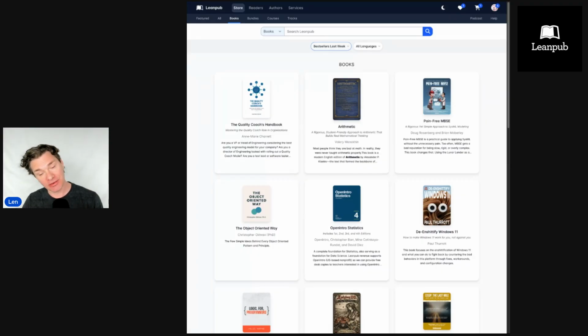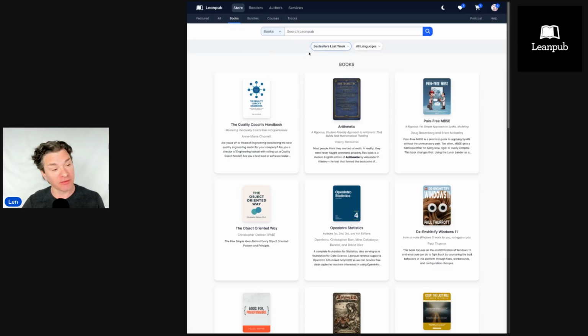Now the interesting thing about Leanpub is we've got a special kind of royalty pool that authors share who opt their books into making their books free with a membership. So if you have a Leanpub reader membership, you get access to, I think it's a couple thousand books now for free. Those are these free with membership books that you see here. So if you get a Leanpub membership, I just realized this video isn't showing the drop down, but it's here. You can see where my mouse is. You'll see things in the drop down. That's interesting, learn things every day.